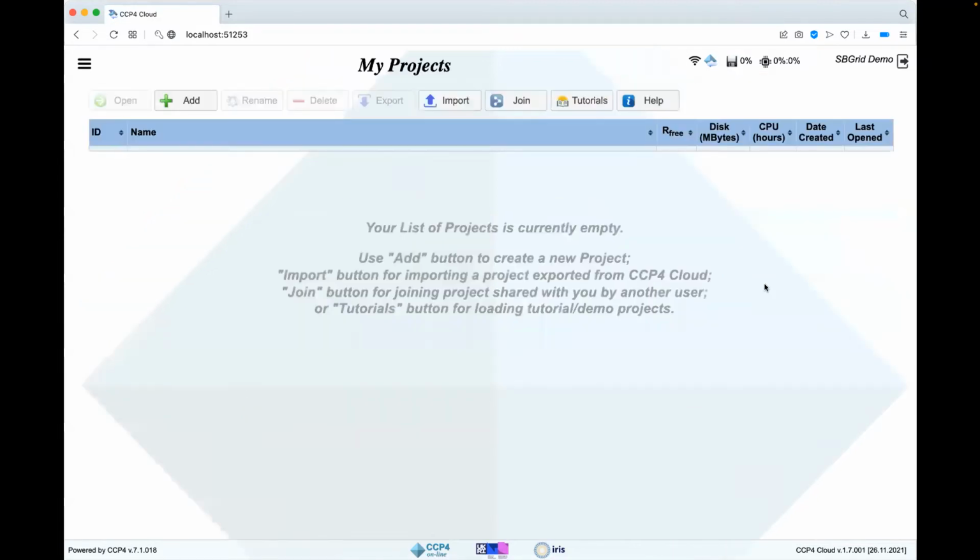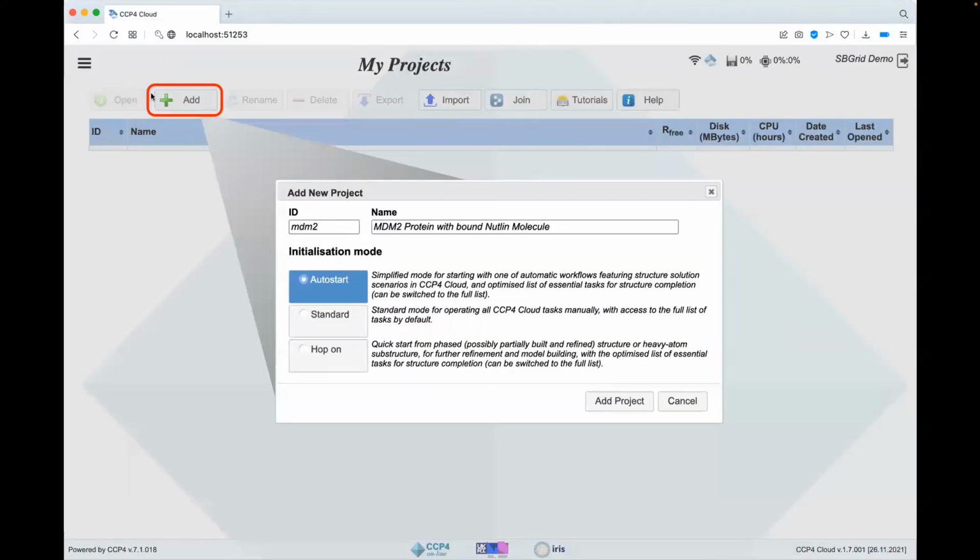After finishing with these formalities, you are set to work and you can start your first CCP4 Cloud project now. Easy peasy, you just push the add button here and you are presented with a set of 3 basic options corresponding to different project templates.